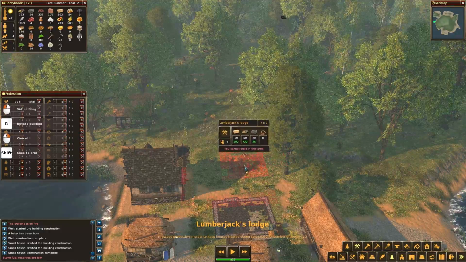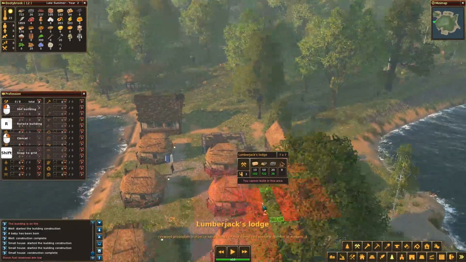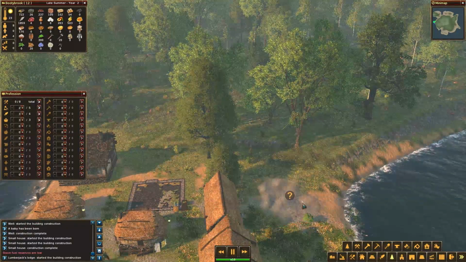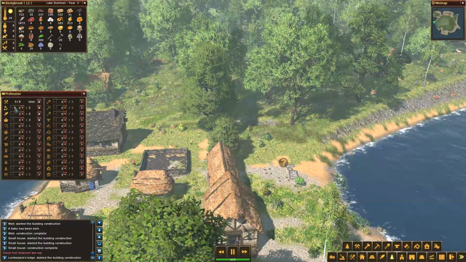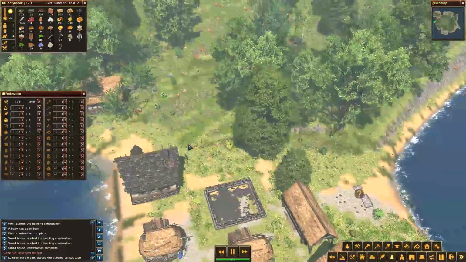Lumberjack's Lodge. Yeah, it's weird with some of the construction in this game. It's not a feature that I particularly like about the game. It's one of those things that actually bothers me a little bit. I kind of wish that it just flattened the ground automatically when you place things on the ground, like it does in a lot of other games. But it doesn't.